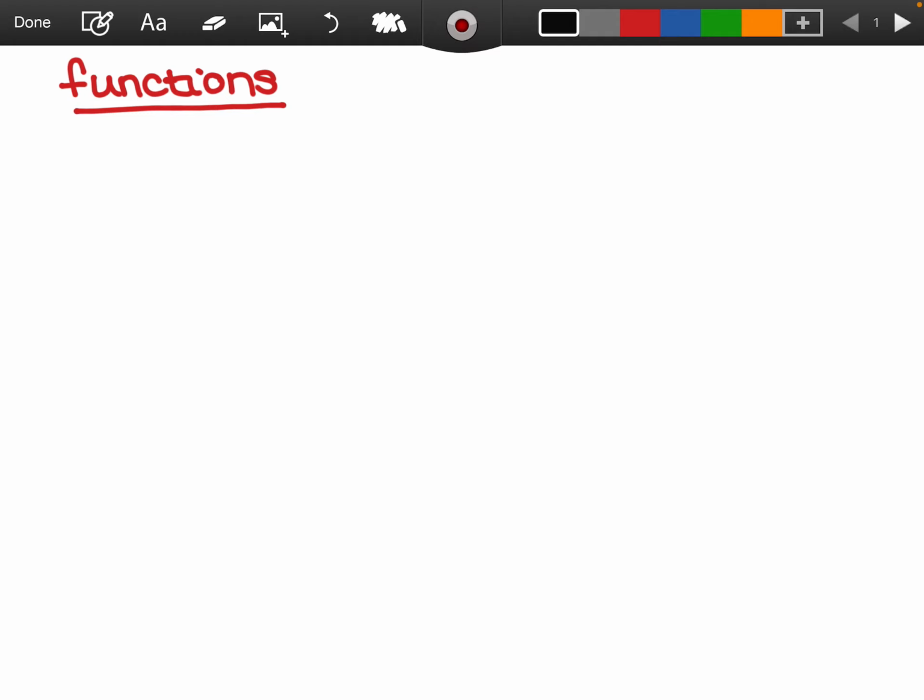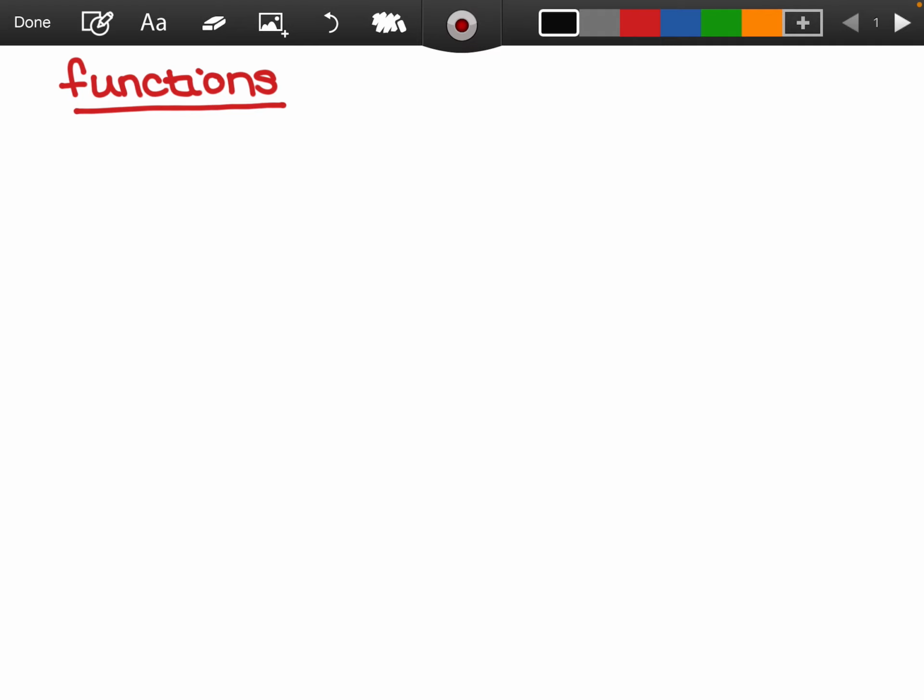In today's video, we're going to begin our discussion on functions. So we're going to look at the definition of a function, we're going to look at evaluating functions, we're going to look at properties of functions, and we're also going to look at something called a difference quotient, and that will come up later on in our course, but we want to at least define that at the start.